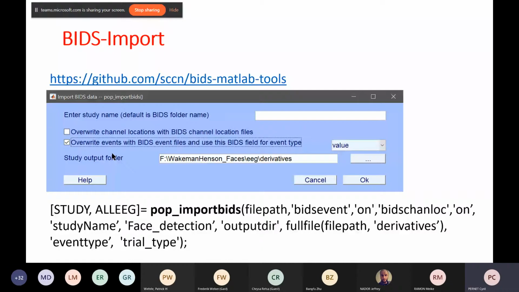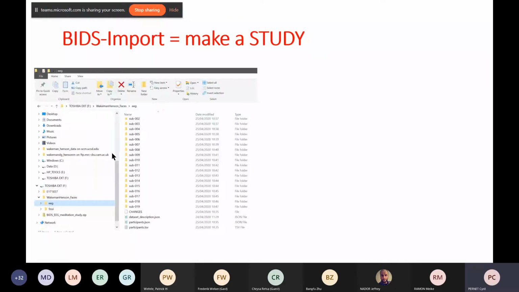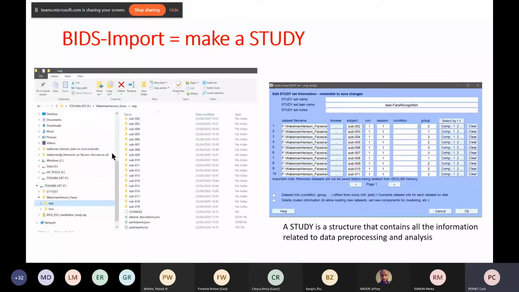We put pop_importbids, the file path to the root of that BIDS directory with all of the data, possibly an output directory, and in one go that would create in EEGLAB a study and make a copy of those data.